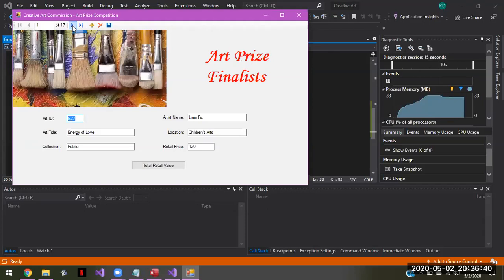You can still click through, move to the next one, and move to all of them. You'll notice the different prices, the total amounts here. So we're going to be grabbing all of those amounts and adding them up. So when we click the total retail value, you'll notice that the total here now is printed. Okay, so you'll see here that it has been updated.